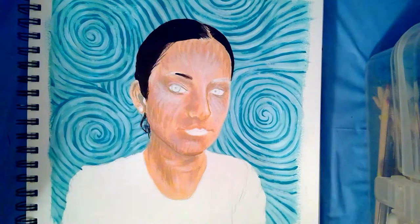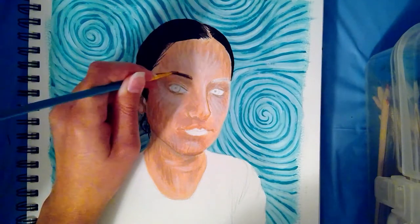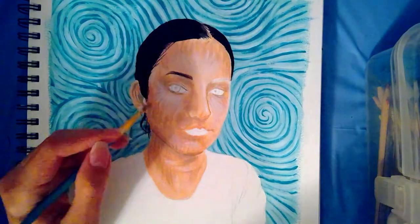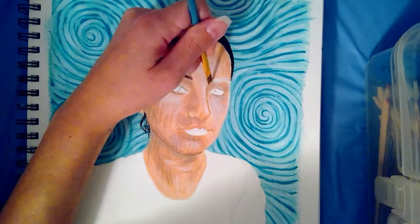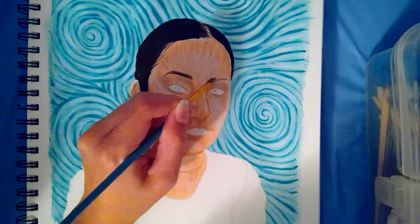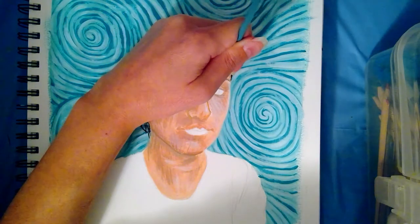When I'm doing these fine details like hair, I'm adding a little bit of water to my brush, but not too much that water is going to go onto my paper. I just add a tiny bit of water and mix it with my paint, that way it just flows a little bit better, but it's not too watery that it's going to cause me to make any mistakes. So by doing this, you can get a lot more finer details, and it helps whenever you want to get smoother lines as well.